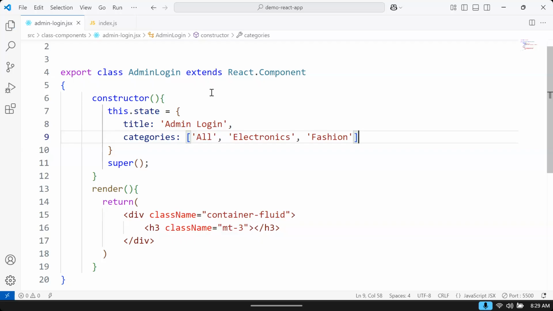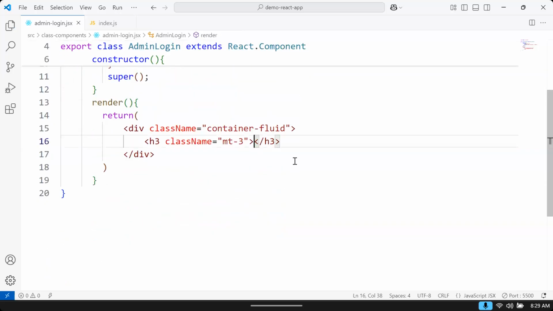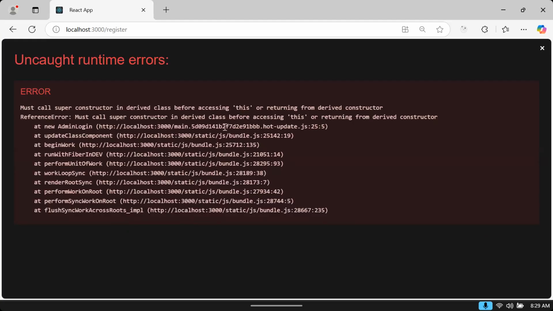I want to access and use here. How to access and use here? Data binding is same. Data binding means in a binding expression, what we have to do? Access the state. How to access the state? This dot state. This dot state is an object. In that state object, you have a title. You access it. The title is available there. And you can see there is another option. What is it?